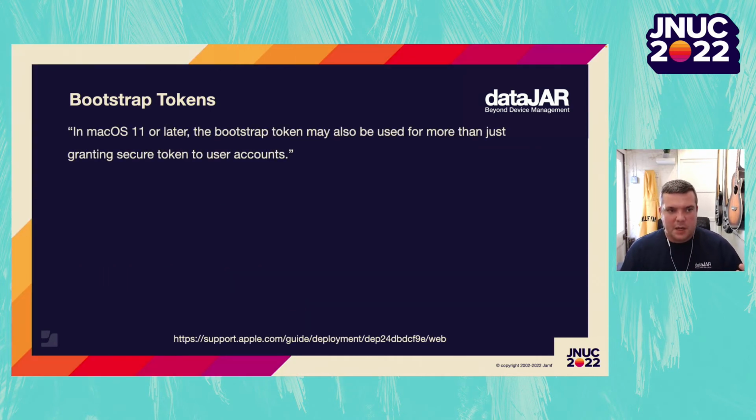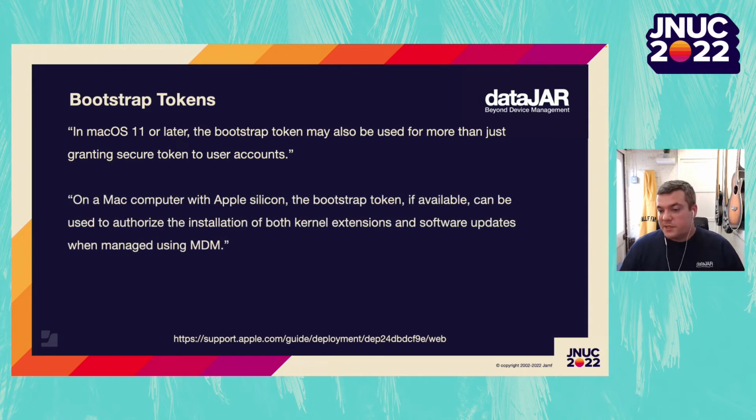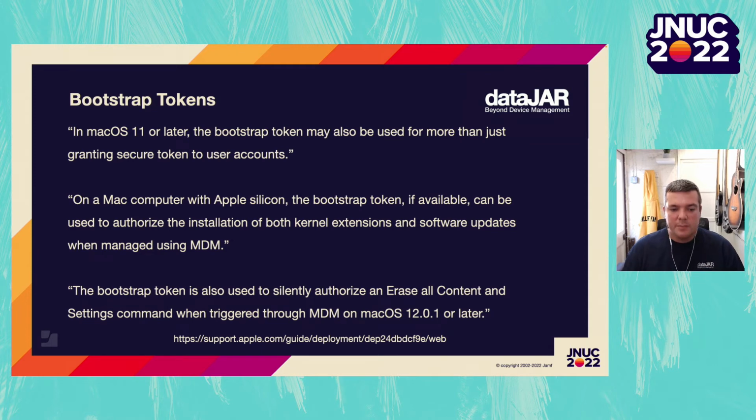So additionally, in macOS 11 or later, the Bootstrap token may also be used for more than just granting secure tokens to user accounts. On a device with Apple Silicon, the Bootstrap token, if available, can be used to authorize the installation of both kernel extensions and software updates when managed using MDM. The Bootstrap token is also used to authorize an erase content and settings command when triggered through MDM on macOS 12.0.1 or later.